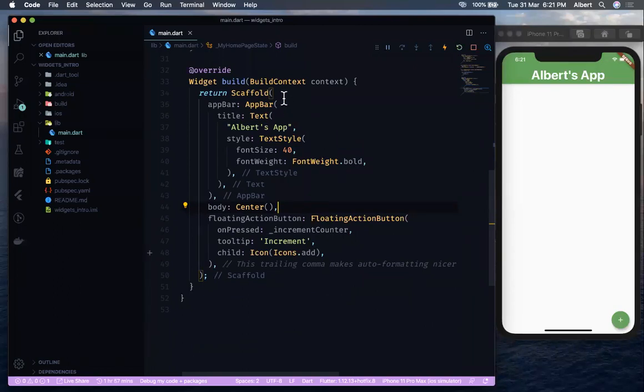Then another very useful or important property that the scaffold has is the body. Okay, change this back.